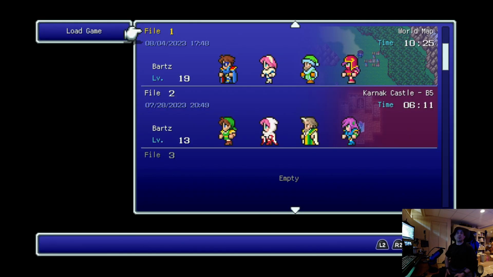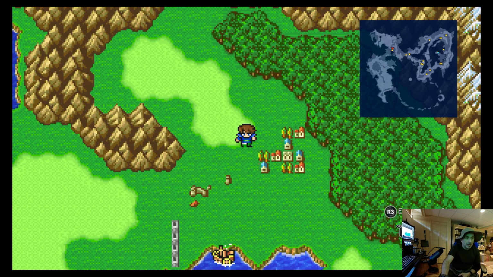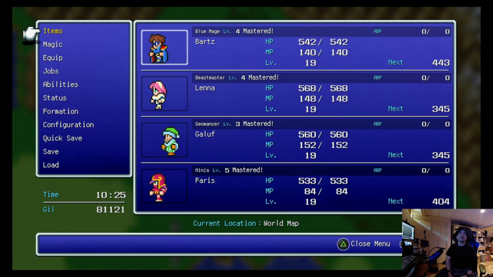But I wanted to get back with the game. As you can see, I have done a lot. I have gone up six levels. I've been doing a lot. I did a lot of farming. I mastered, on average, I want to say four jobs with each character, including ninja for all of them. So ninja, one of the big ones, is out of the way.